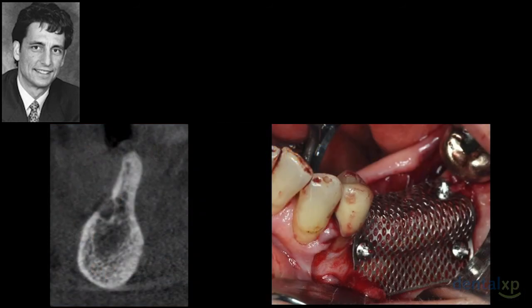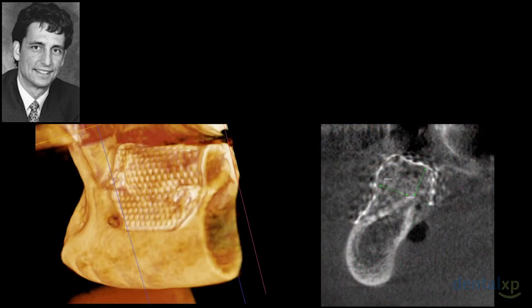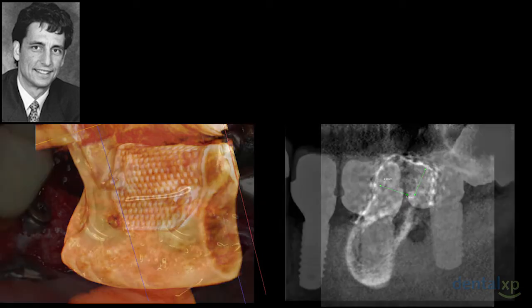This shows a titanium mesh case utilized to treat this very challenging defect. We've got both a horizontal defect as well as a vertical defect. And by taking the CBCT, you can confirm that the placement of your screws is not damaging any roots or any positions that you wouldn't like. You can also perform a CT scan at the very end to make sure that indeed you have regenerated the amount of bone that you need to actually place your implants at the time of mesh removal. Otherwise, you have to plan for either shorter implants or have a backup plan, and it's best to have that all decided before you initiate your surgical treatment.